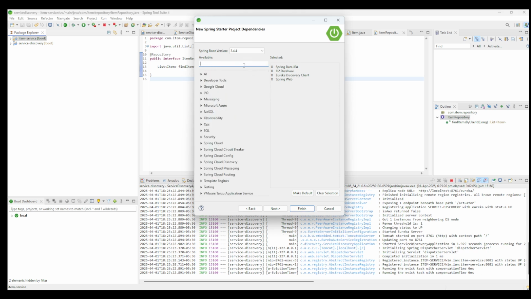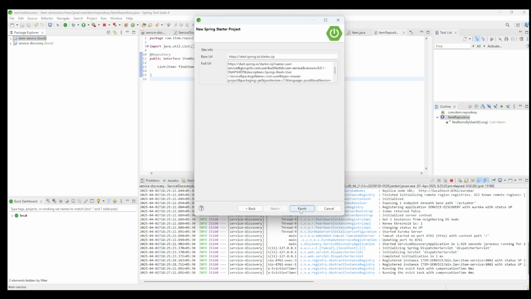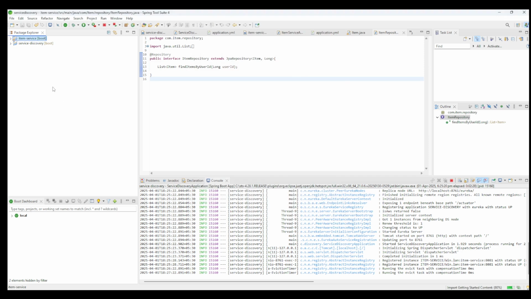Next for inter-service communication we are going to use OpenFeign, so we need to add this. Next, we are going to use Lombok, and this much is enough. Now we can click on next button and click on finish button.